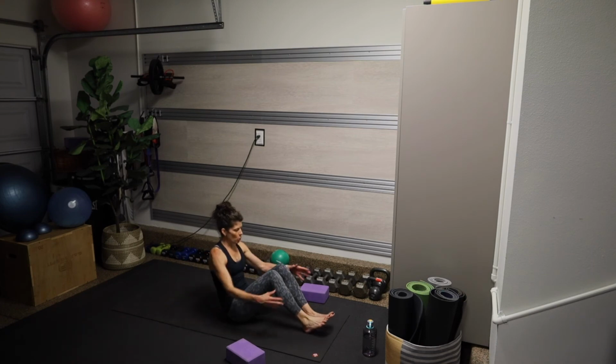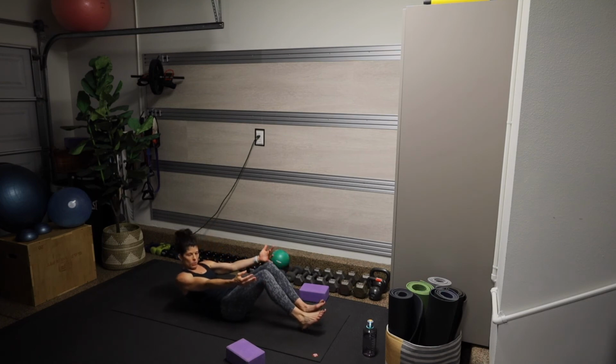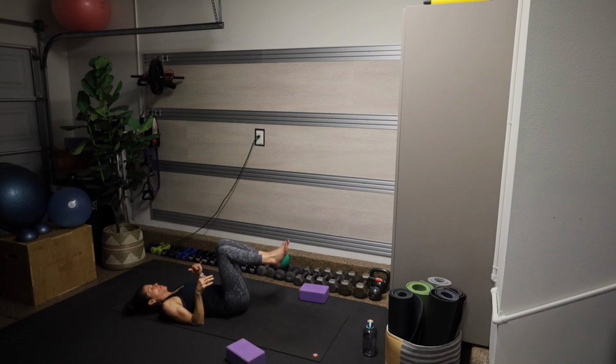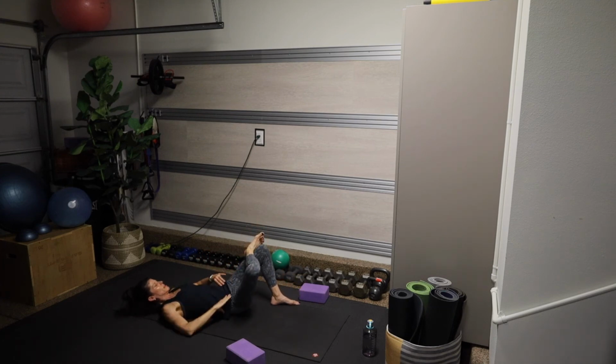So use your core. Legs can be straight or knees can be bent to roll back onto your back. And hug your knees into your chest and rock side to side. And then go ahead and bring the left foot down to the mat. Cross the right ankle in front of the left knee, coming into that figure four.